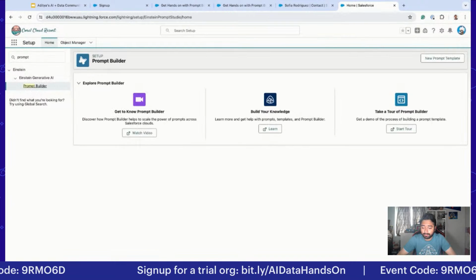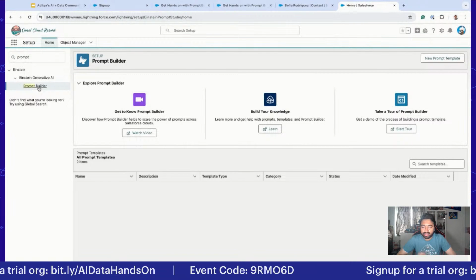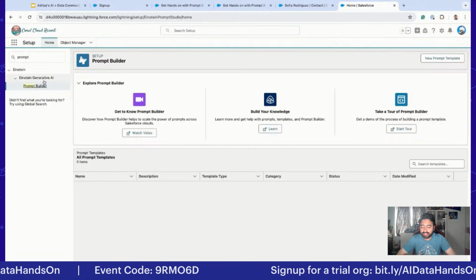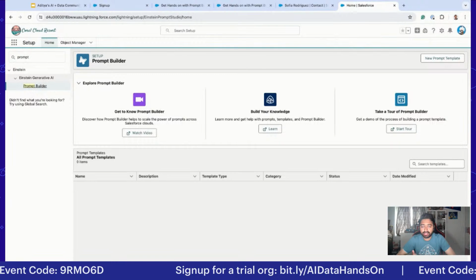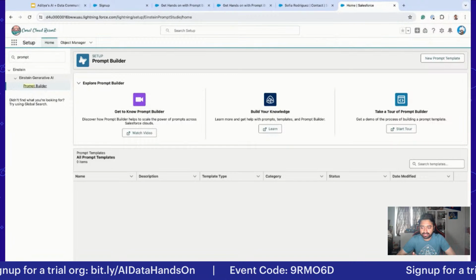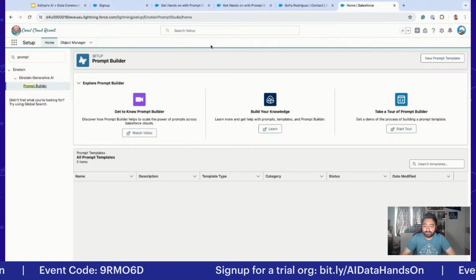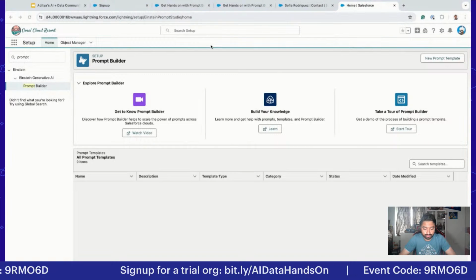So let's click prompt builder. Again, to recap, search for generative AI, enable Einstein through the Einstein setup menu, refresh your pages, and then you should be able to find prompt builder. If you're not able to find prompt builder, let me know.